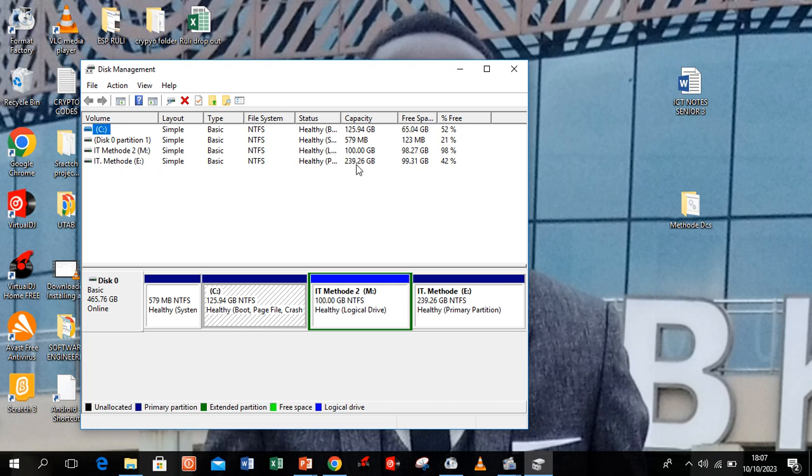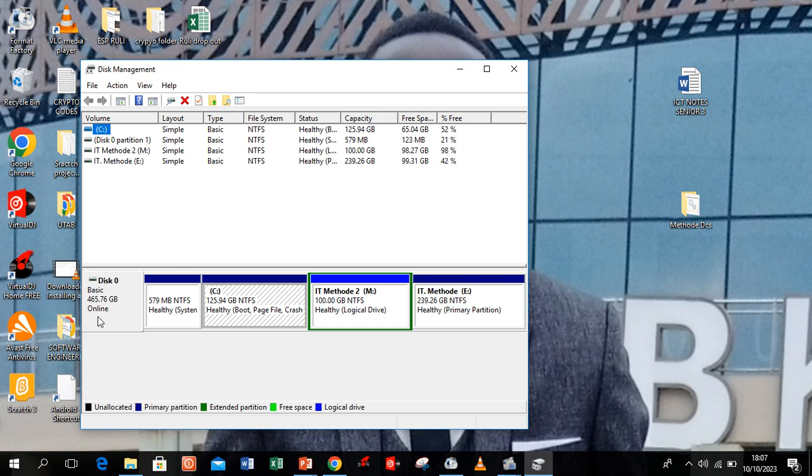To check the capacity of this computer, I will take 239.26 GBs plus 100 GBs plus 225.94 GBs, and then I add them. The sum of those GBs will be equivalent to the capacity of my hard disk size.